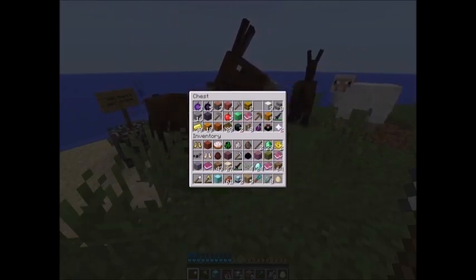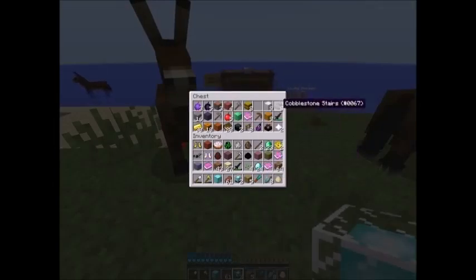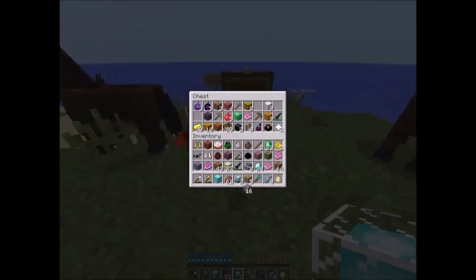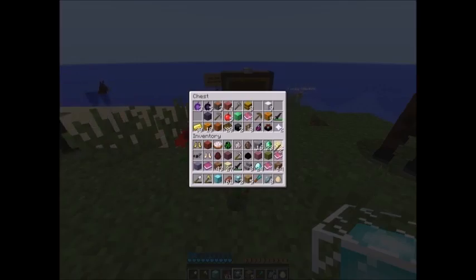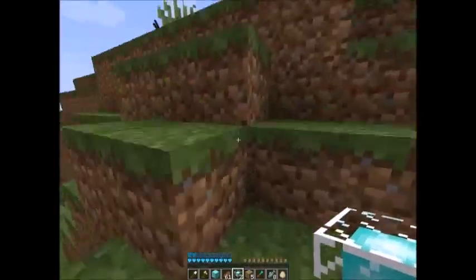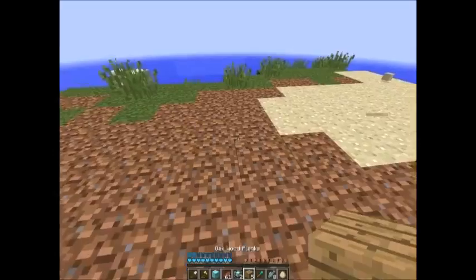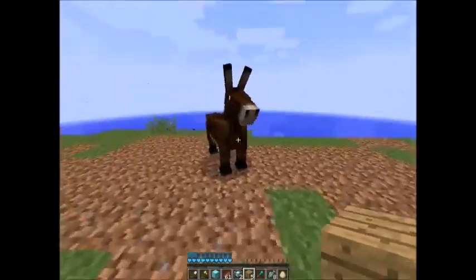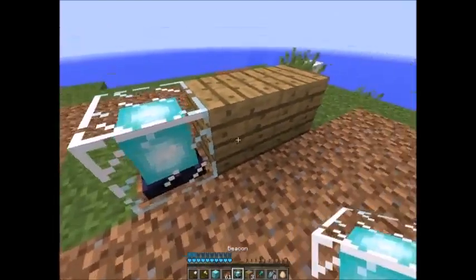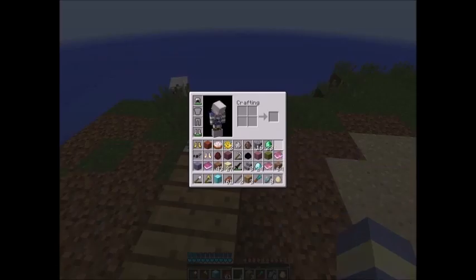Maybe we could build a little shop with all this stuff I got here. We got this stuff, and we got some cobblestone. Here we go. I want to build this little shop thing, I guess. Guess we got a cute little shop built here.